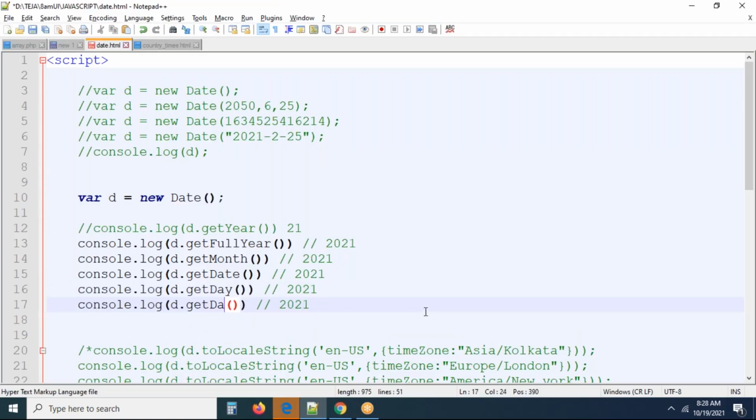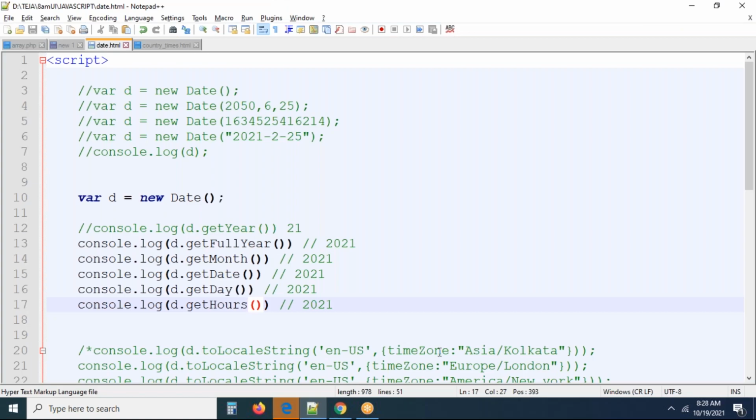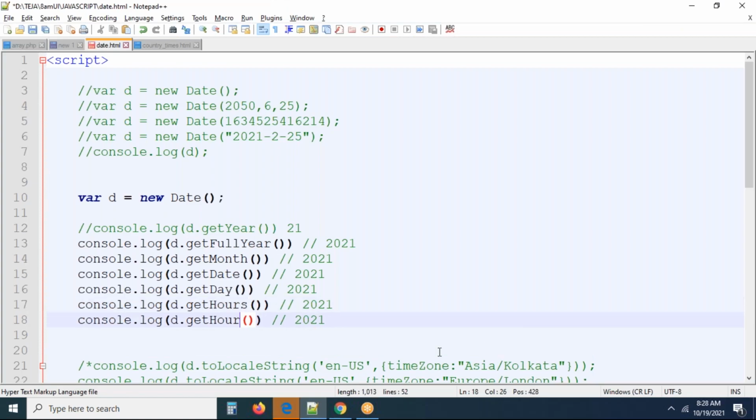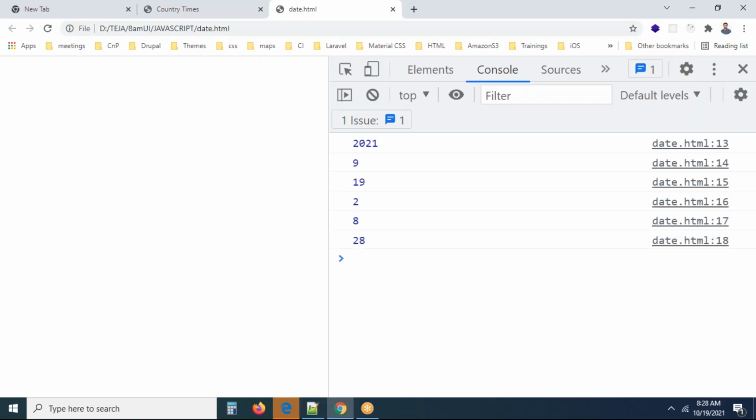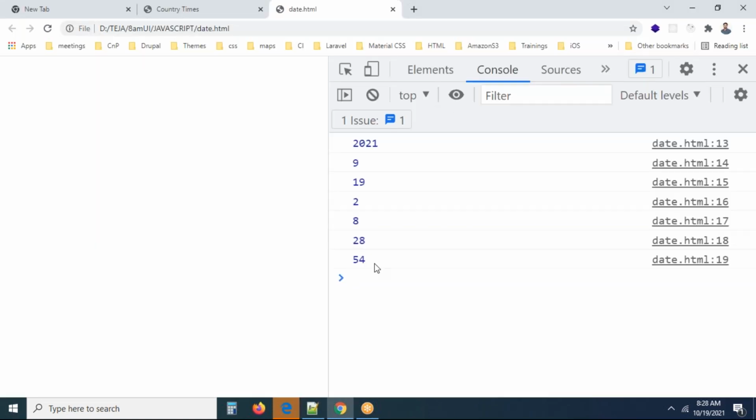Okay. Now this is get hours. Now can we see what is the hours right now? 8. Now we are getting hours 8. Get minutes. Now I'm writing this as minutes. Get minutes, you are going to get the minutes 28. Okay, get seconds. If you want, you can get this like this, SECONDS, seconds, like this, right? So can you see now, these are all the information you are getting right now.